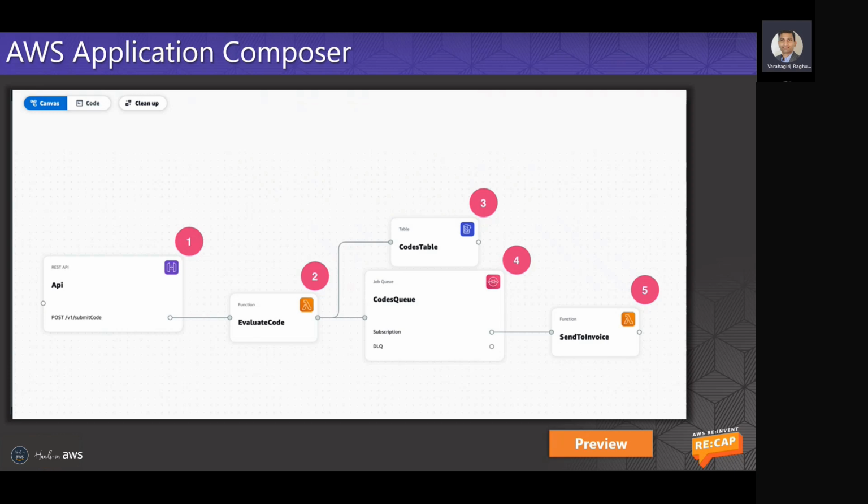redemption kind of architecture, where an API endpoint is exposed that receives that gift code. There is a small piece of Lambda that evaluates that code, and then it goes and updates the DynamoDB table about the usage of that code. And then for the actual redemption and a downstream commercial activity related to that gift code redemption, you can send it to a queue and then route it to a downstream Lambda-based function or a third-party API for that matter.